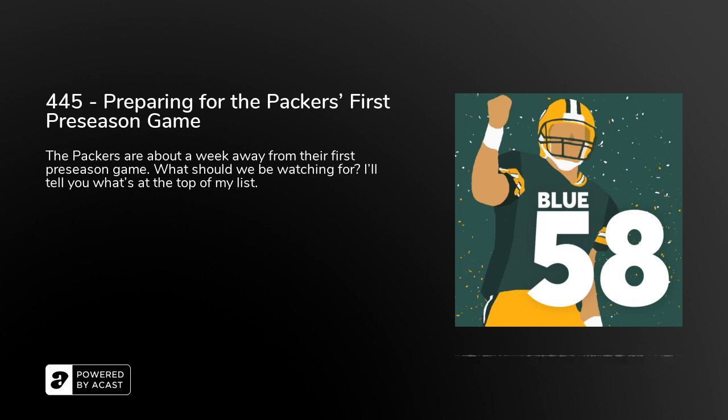A small nugget out of training camp: Aaron Rodgers apparently reached out to Jordan Love several times during the offseason, both to check in on how Love was doing and to let him know where he was at. This is a smart thing for Rodgers to do because you're kind of controlling the narrative. If you're positioning yourself against an organization, you want to make yourself look as good as possible, and Rodgers has taken some pains to clear up over the last week that he's not the bad guy here.